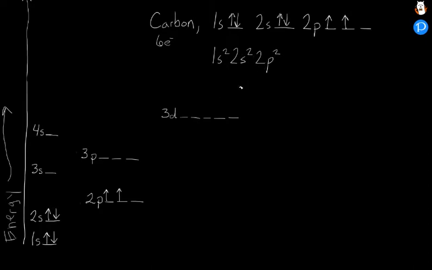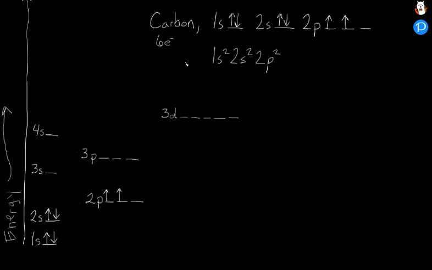Now let's take it a step further, because we did not get past the d orbitals. We only went up to element 18, which is argon. So that gets us to the end of this 3p. That would be 18 electrons, which gets us to the end of the 3p here. But after that, we have to start filling in the d block, and things get a little trickier once we get up there.